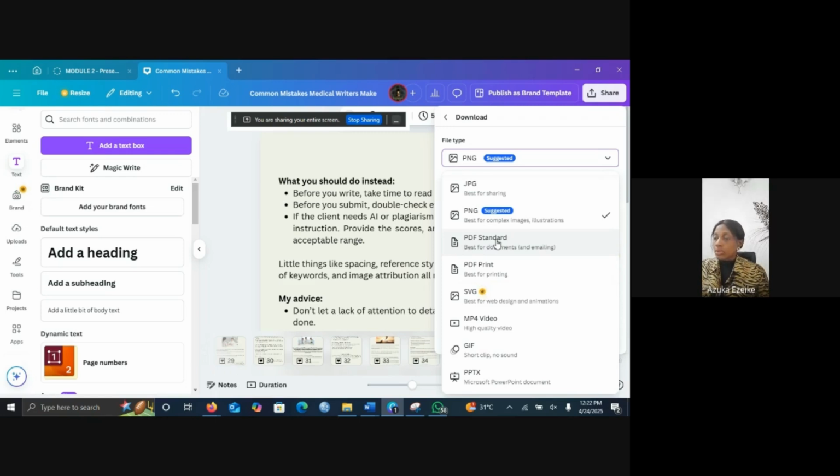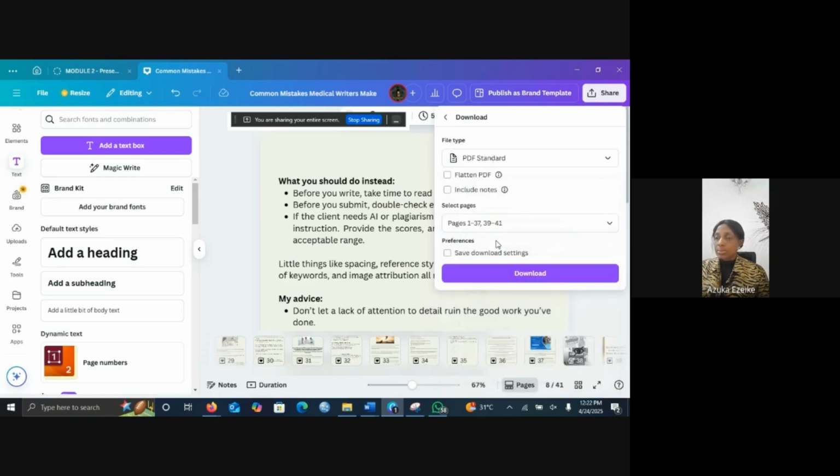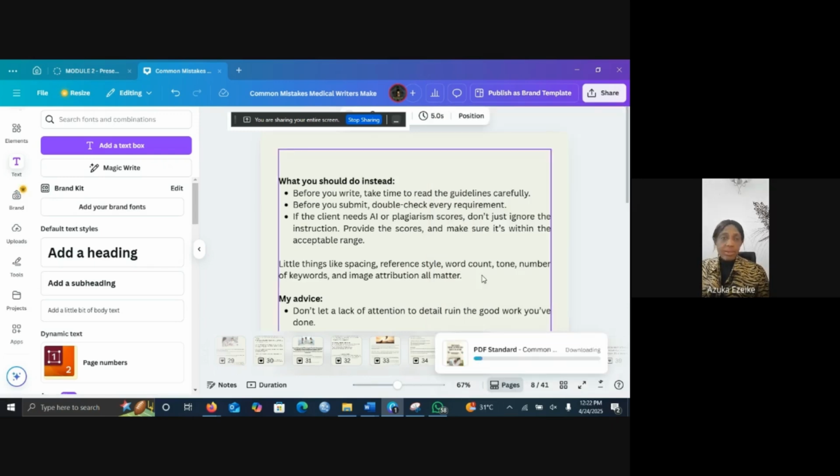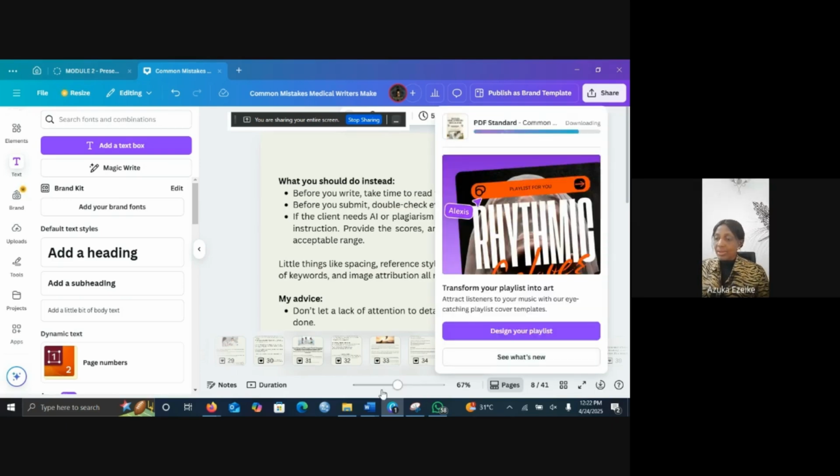So you just click download as PDF standard, as you can see, and that's it. It downloads, you can see that it's downloading it. So you just download this as an ebook for you, and your job is done.